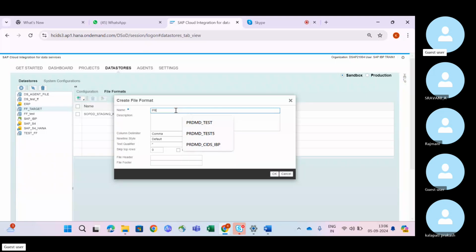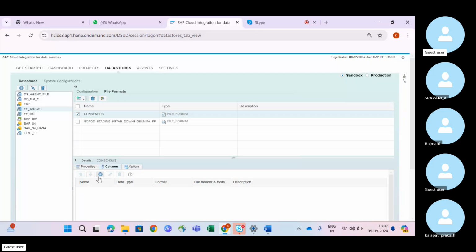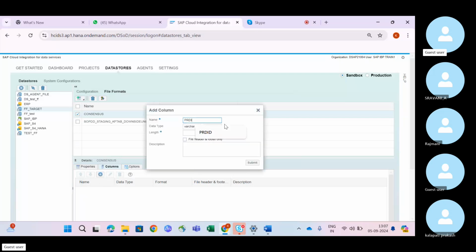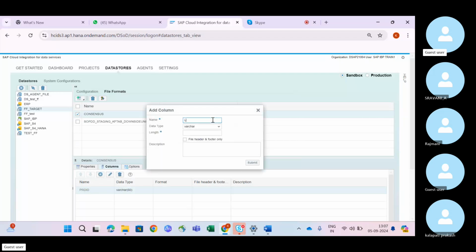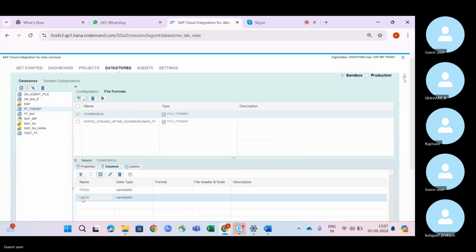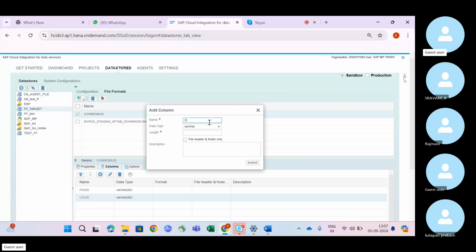So what I will do, I will create one for product ID. Table name, right? Consensus. In consensus, one is product ID. One is location ID. One is C underscore demand. That is consensus demand.